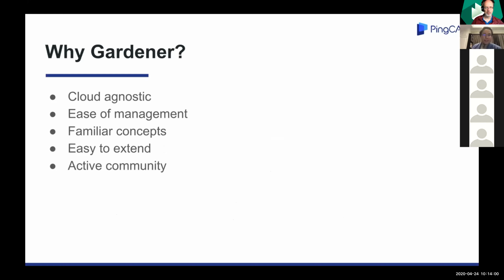So finally, let's see the pros we see in Gardener. First, Gardener is cloud agnostic. Like I've talked about in the last slides, we don't have to worry about the specific integration work, and it's real. When we completed the integration work for AWS, we found it's really easy to make TiDB Cloud run on GKE and run on GCP.